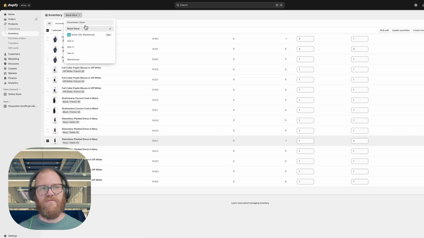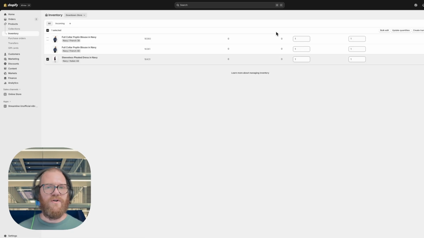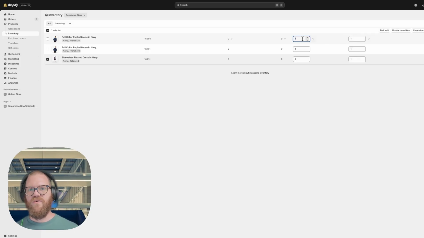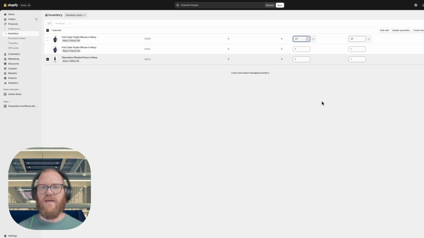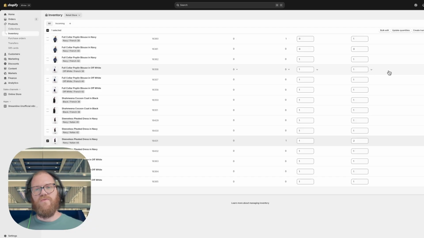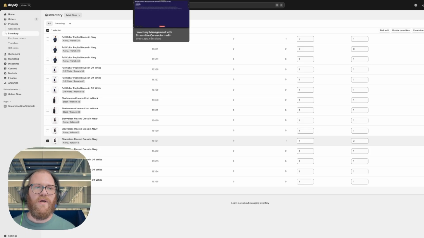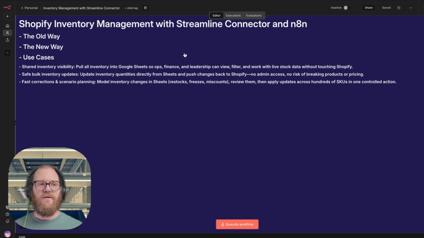Typically, if you have a Shopify store, you're going to come in here and click on your location and change your inventory. You'll change it based on what's on hand and the orders and your forecasting. And so this requires you to have access to Shopify. If you were going to have a contractor do this, then you'd have to give them access to Shopify. If you're going to have somebody assist you with the management, then they have to be inside your Shopify store. There's no current way to manage your inventory automatically.